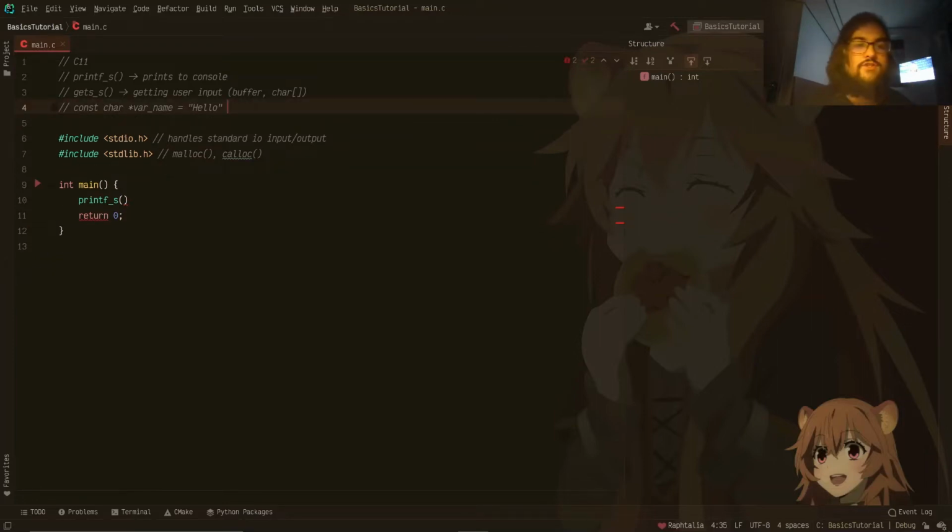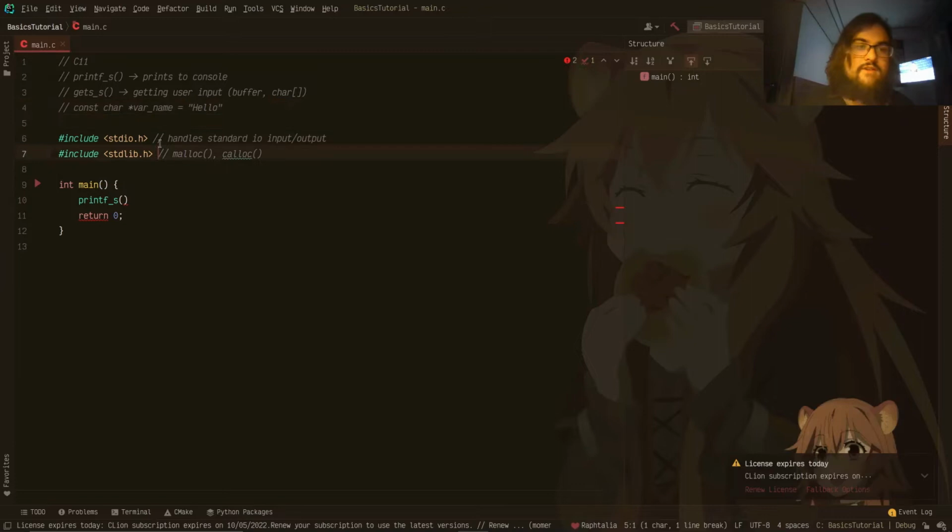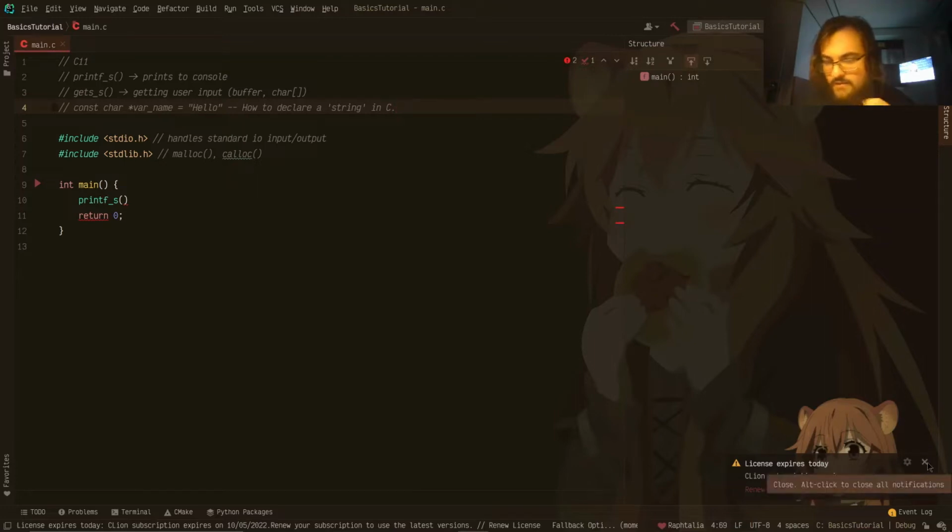So a const char pointer is basically just a string. That's all it is. You declare it like this. So this is how we would declare a string in C, because strings aren't really a thing that exists as a type.